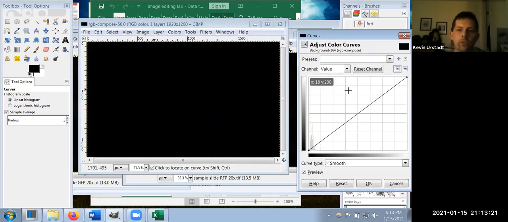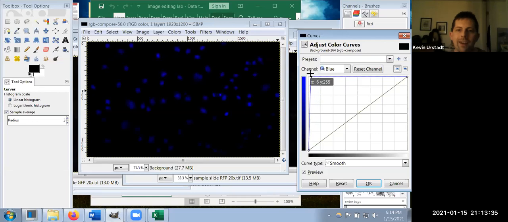I'm going to do curves. And for the channel, we're going to set blue. Now when we mess around with the curve, things should start to appear. I pull it out, I try to increase most of it out and up. And finally, stuff is starting to appear once I stretch it out almost to the extreme up here.